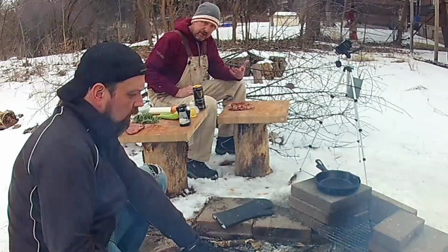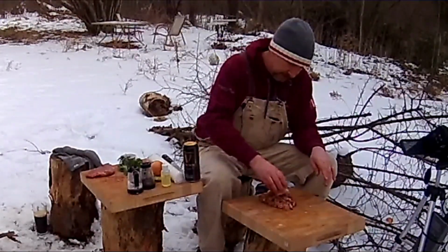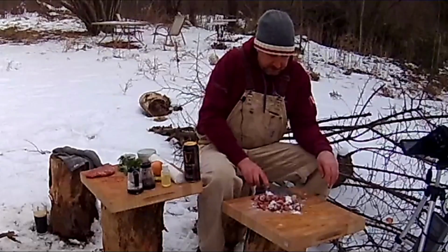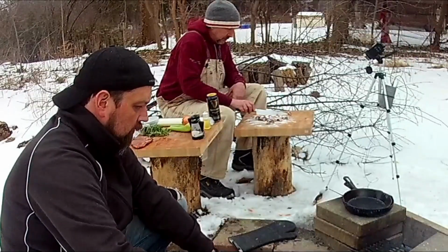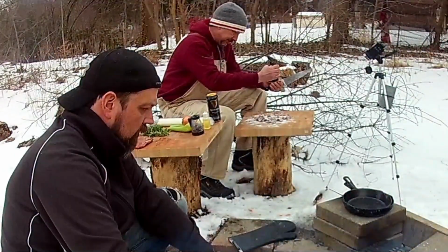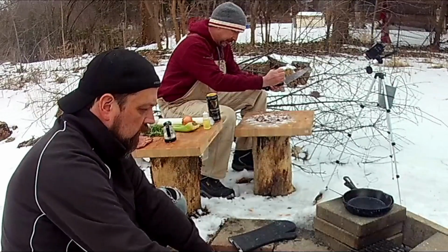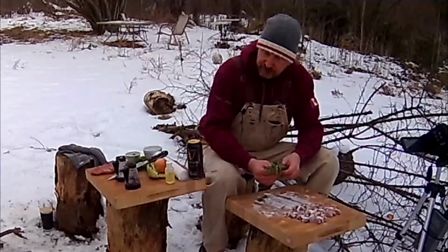With our beef, in order to thicken this up, we have to add a thickening agent. So I just have a little bit of flour here, and we're going to sprinkle that right on our beef. And then just work it in. And while we have it at this stage, we'll season it with some salt, a little bit of pepper. We'll just move that aside.